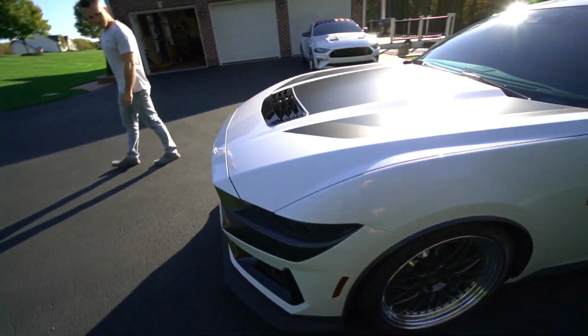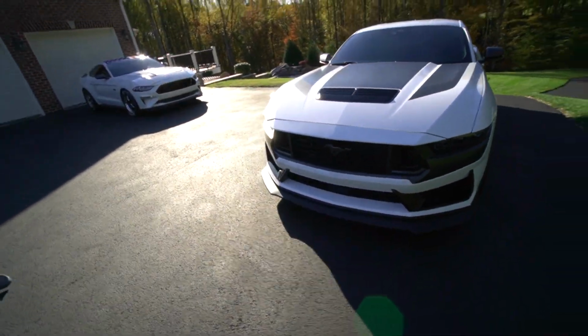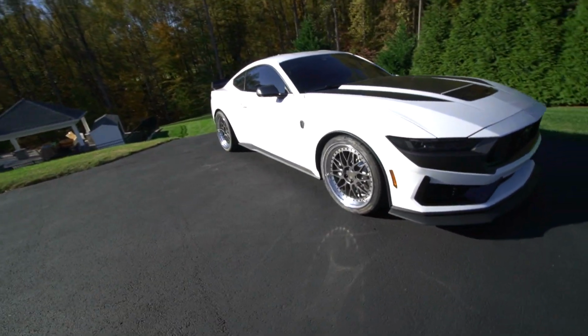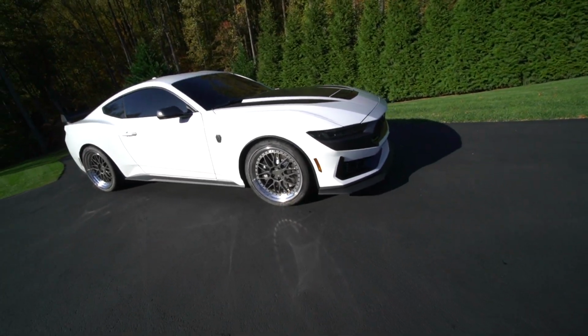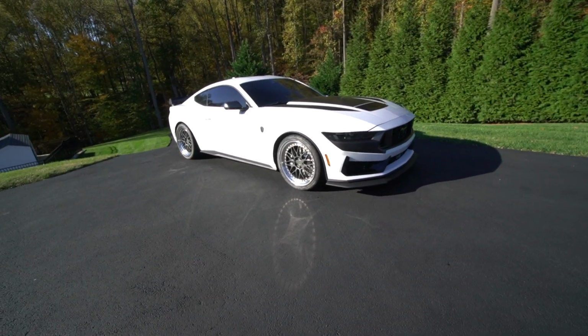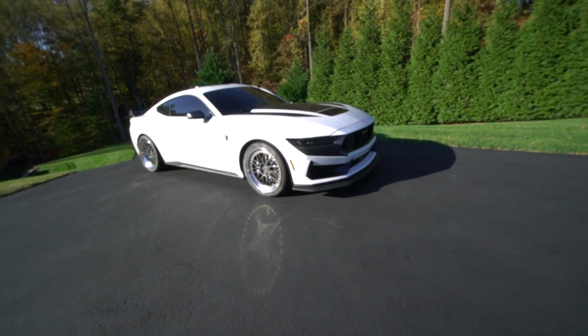Dude, it's close. You cannot go any bigger tire size up front. How wide is the wheel on the front? Is it 20 by 10? 20 by 10 and 20 by 11 for the rear. What are the Dark Horse? 19 by 10 and then 19 by 11 for the rear should be.